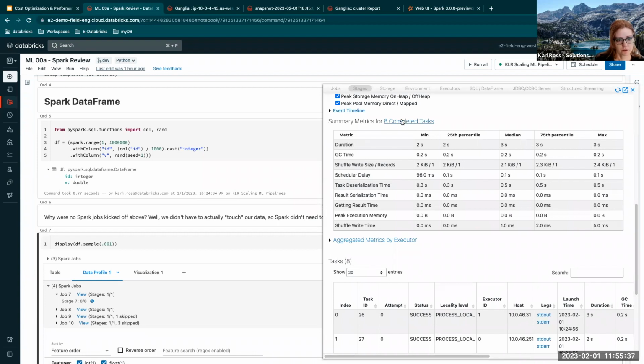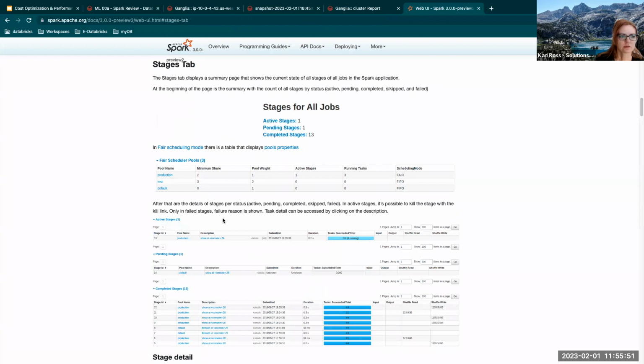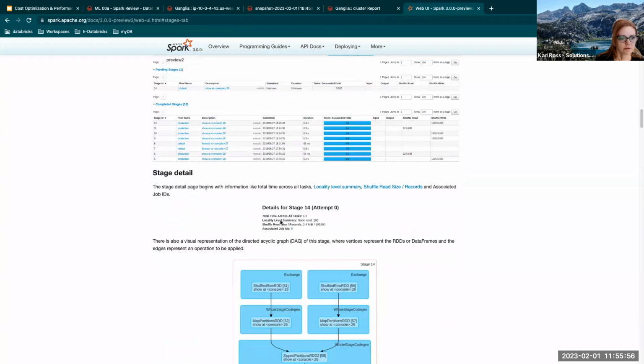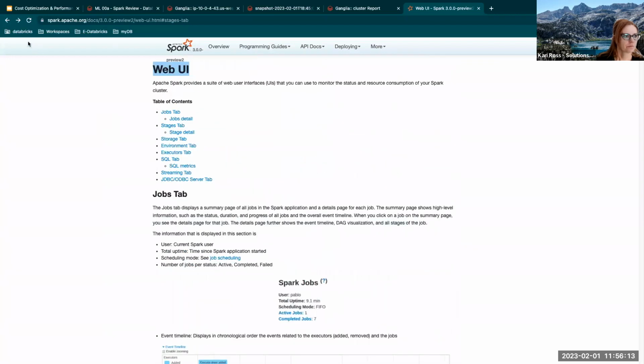And with these summary statistics, I do want to say that in the Spark docs, if you look here, this is the documentation for the web UI. And this tells you some of those stage details. This will help you understand what's happening with that UI that we've talked about, of what these different details mean. The shuffle read records, it goes into this detail. So if you want to deep dive and understand what you're seeing, remember, this is just the Spark open source docs, and it's the web UI link.